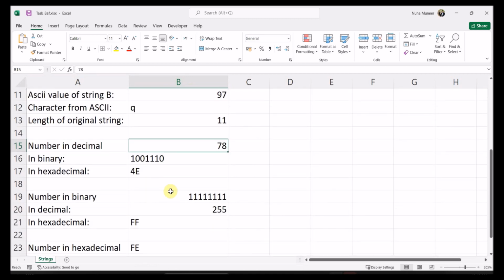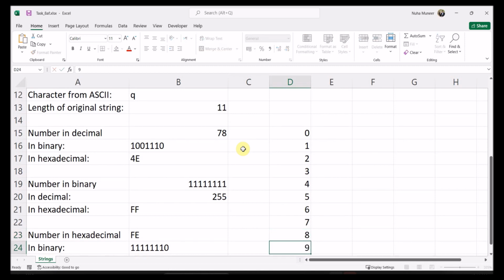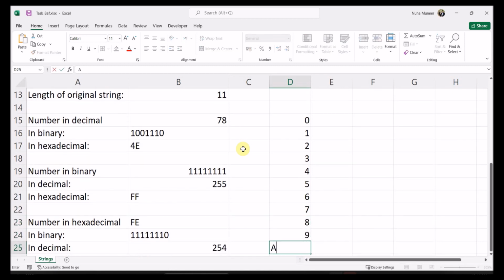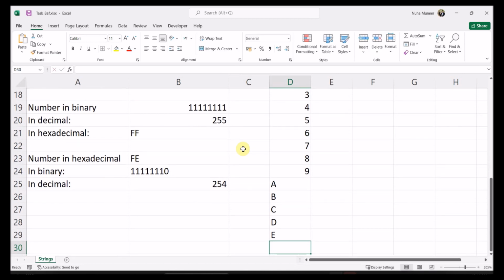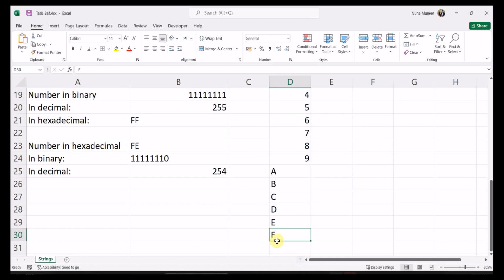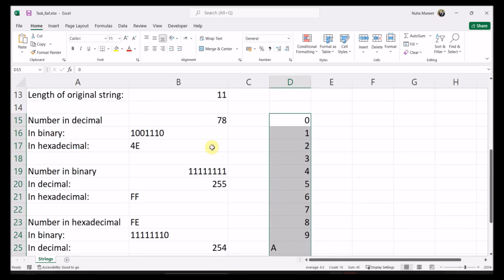Okay, numbers in decimal as well. Numbers in decimals, those are from 0 till 9. And binary numbers are usually 0 and 1, which is base 2 because there are 2 digits, and decimal is base 10. And we have hexadecimal. Hexadecimal starts from 0, 1, 2, 3, 4, 5, 6, 7, 8, 9. And 10, they usually write it in hexadecimal as A. So A is 10, and then 11, 12, 13, 14, and 15. The last digit is F, which is equal to 15, and it usually starts from 0, so it is up to 16 digits. That's why it is called hexa, which means 16. Decimal means 10, and hex means 16.